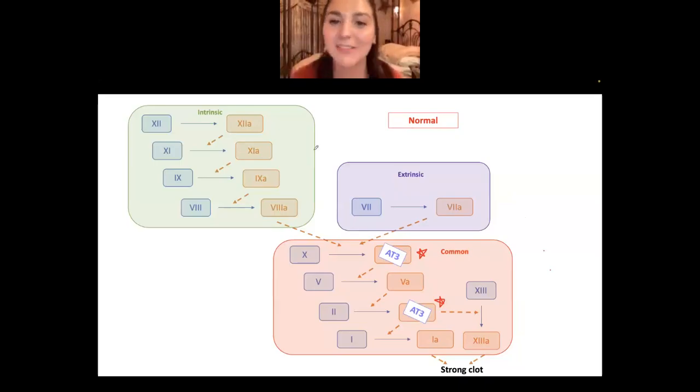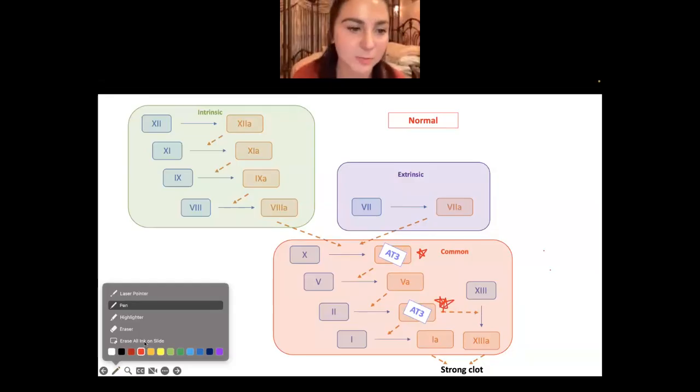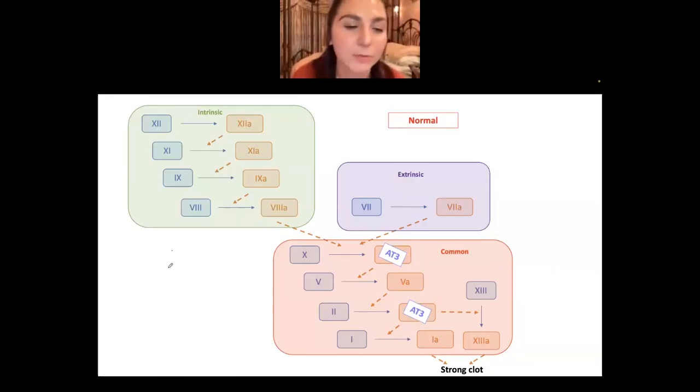And like I said, it does a lot of other stuff. If you're doing questions, it also inhibits 8, it probably does, honestly. But the main two are thrombin, it's antithrombin, and 10A, which also gets blocked pretty well with antithrombin 3. I just wanted to cover all the bases. It definitely can block more than just these two, but these are the two main ones. All right, so this is a normal person.